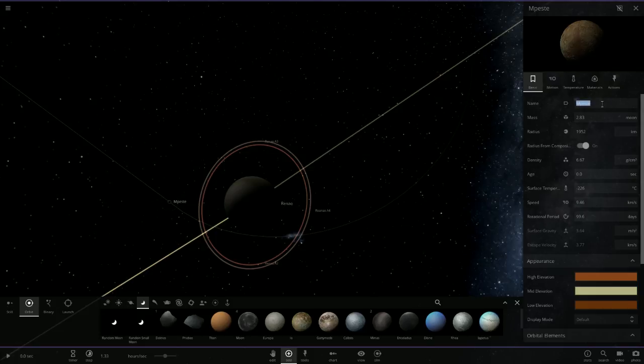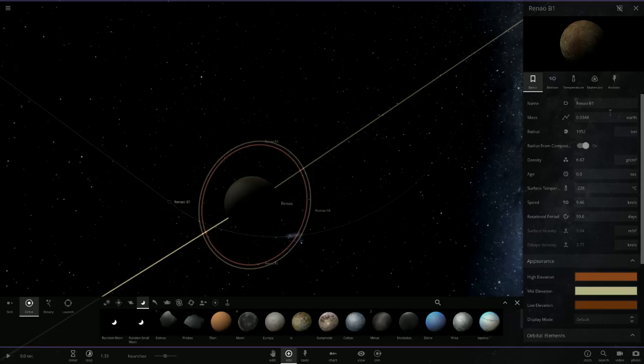Okay, I'm okay with that texture. I'm just going to randomize it. We're going to call this Renown B1 for right now. That's a perfectly acceptable name.